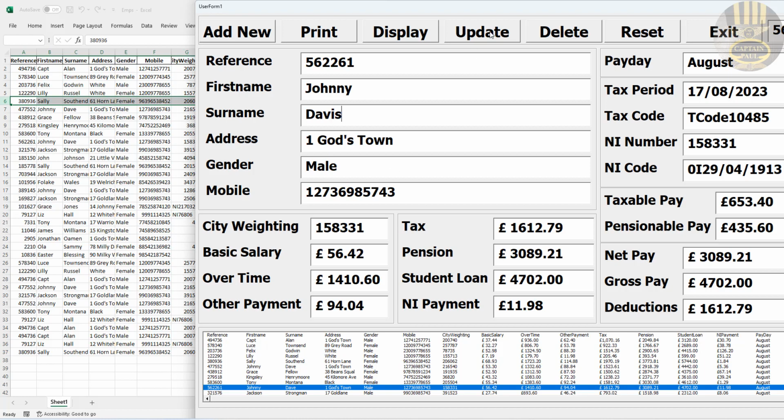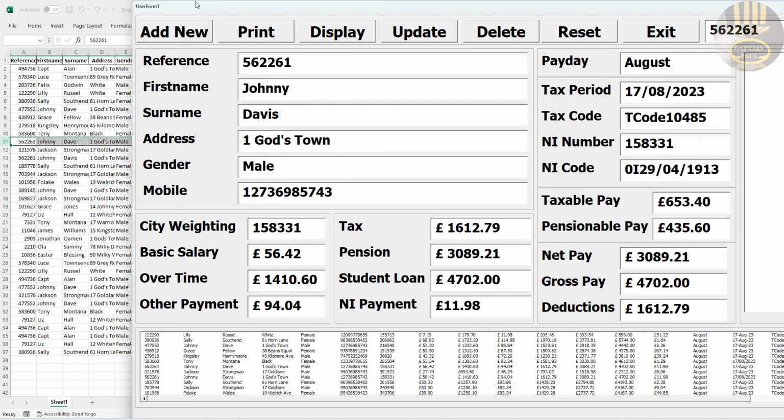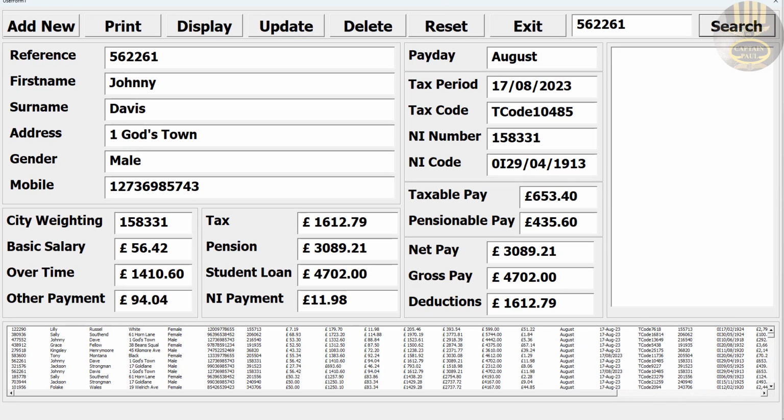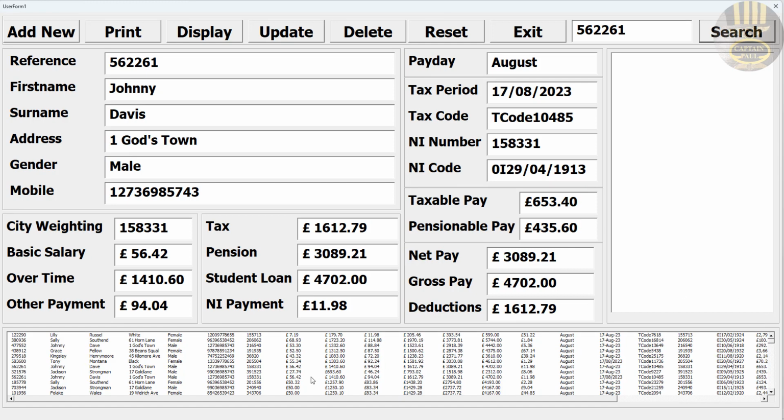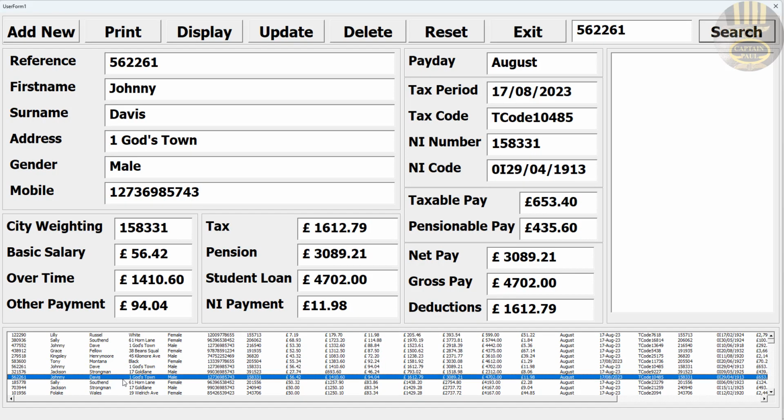So if I click on update, let's see what's going to happen. And right there, guys, I think that is it. That is Johnny right there. Okay, can you see that? That's updated. So let's look in here, because we seem to have more than one Johnny. We can always delete that. Okay, look right here. And that's it.